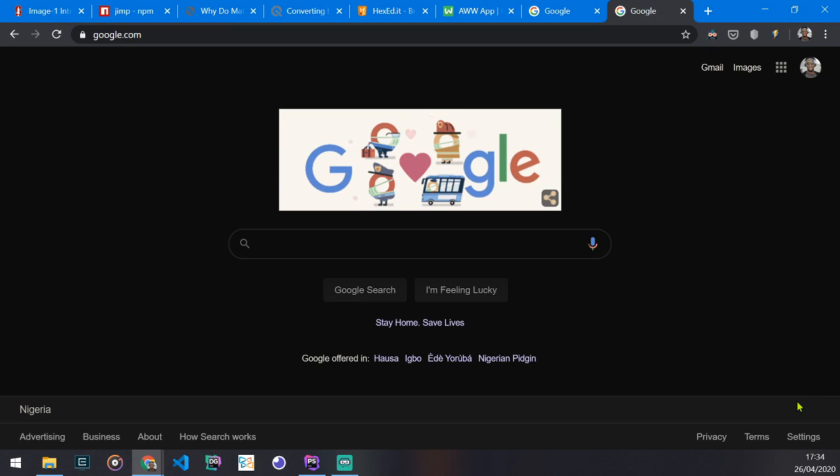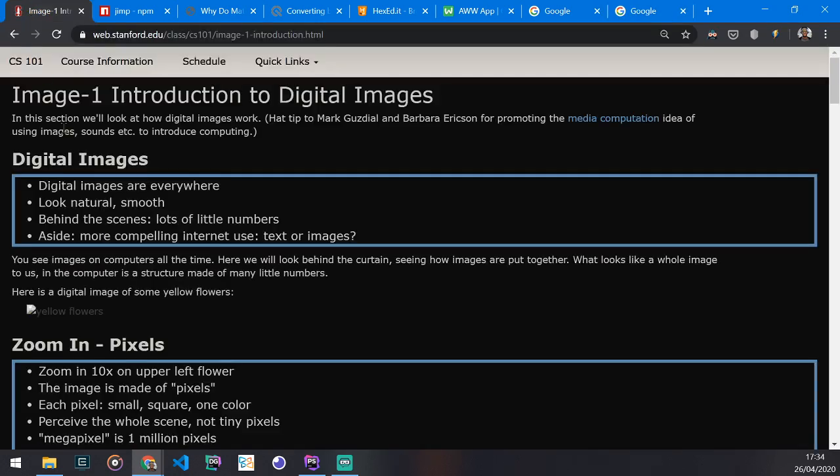And I came across this nice article which was actually really what I needed to know. Introduction to Digital Images. I think it's from a course at Stanford. It explains how the whole digital images thing works. A digital image is an image, let's just say an image on your computer, because it's digital. You can't touch it. It's stored digitally. It can also be analog if your computer is an analog machine. But yeah, it's stored digitally.